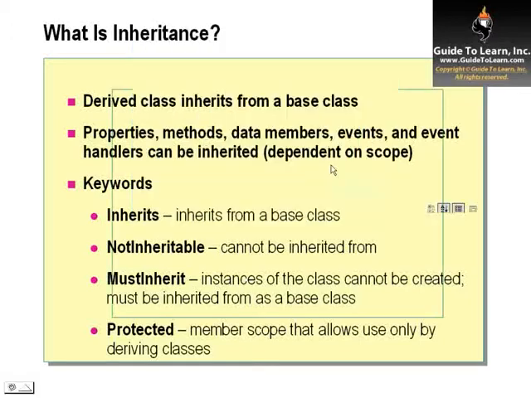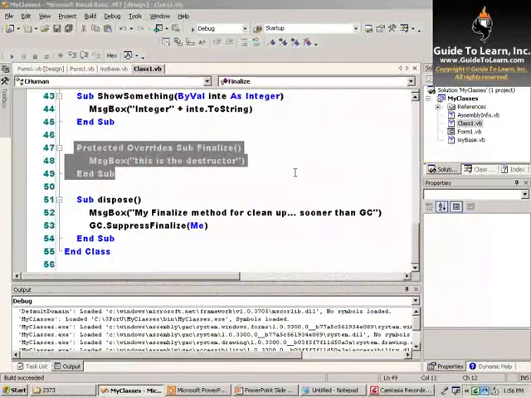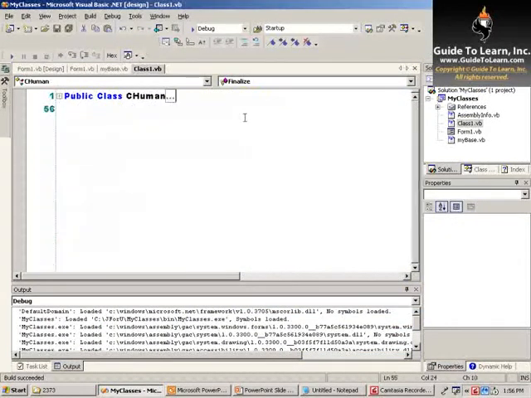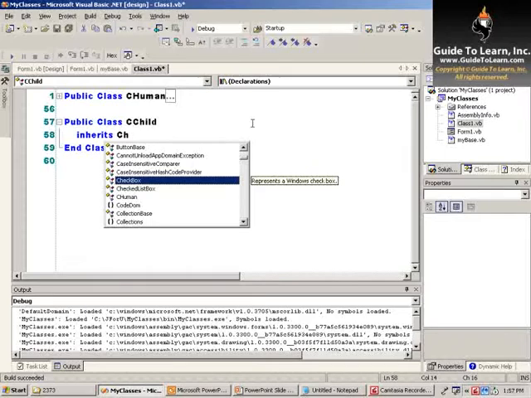For the sake of discussion, if I jump here to my Visual Studio, I've already created a public class CHuman. If I just go ahead and say public class CChild, and if I say inherits, of course I misspelled, if I say inherits from CHuman, automatically you see that it's going to pop up with an IntelliSense menu and I can choose from the available classes.